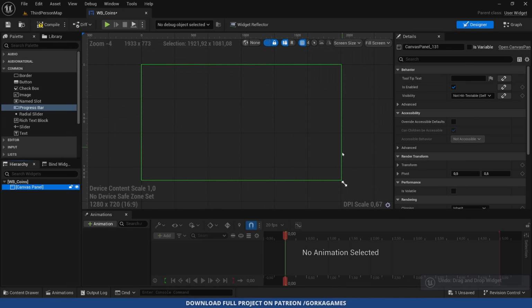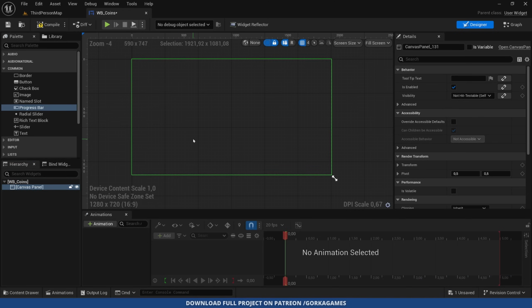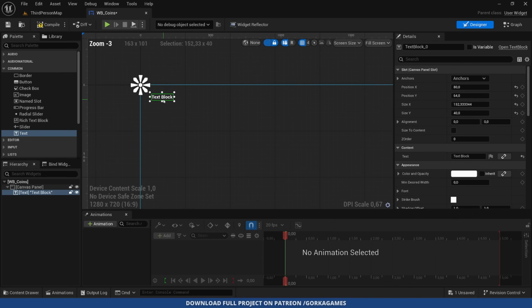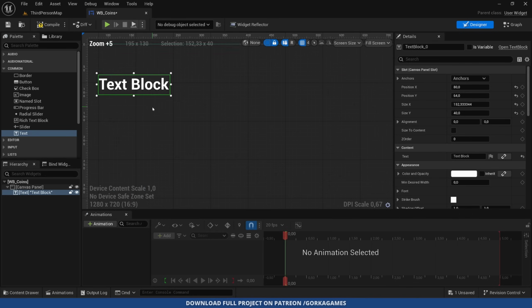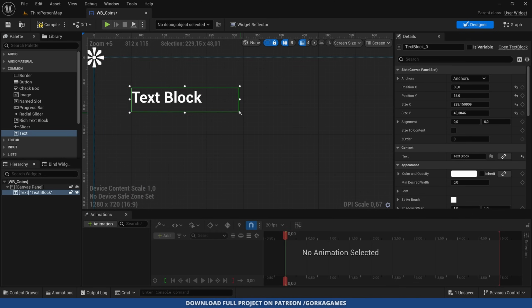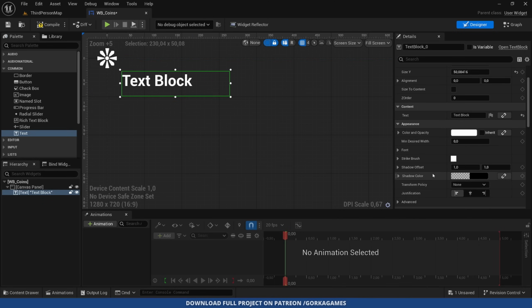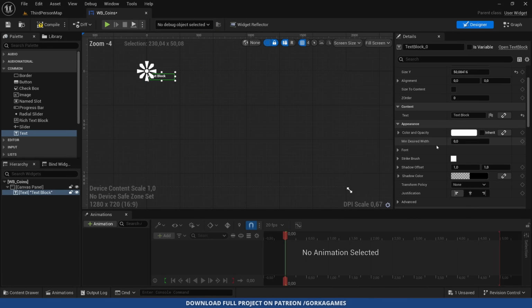So once we have our canvas, we can start to place things on our screen, and of course this canvas represents our screen. So this is going to be super simple. We're going to simply drag a text onto the top left, for example. Let's do the top left, and then we can simply resize this a bit. So let's go ahead and put this over here. Maybe make this a bit bigger because it's a bit too small.